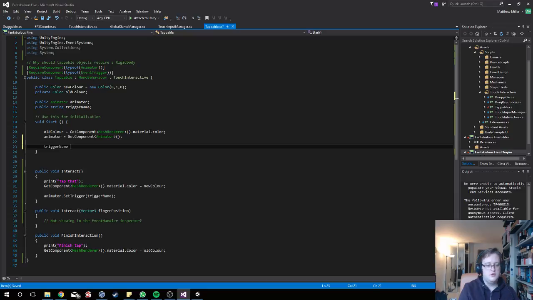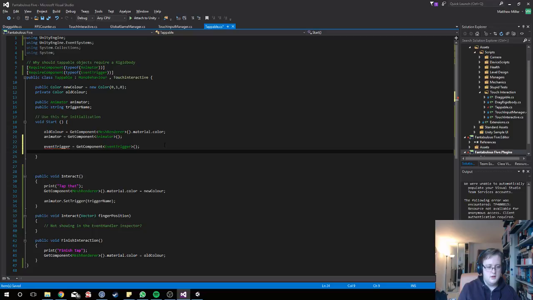Event trigger equals GetComponent. Whoops. Event trigger. No.